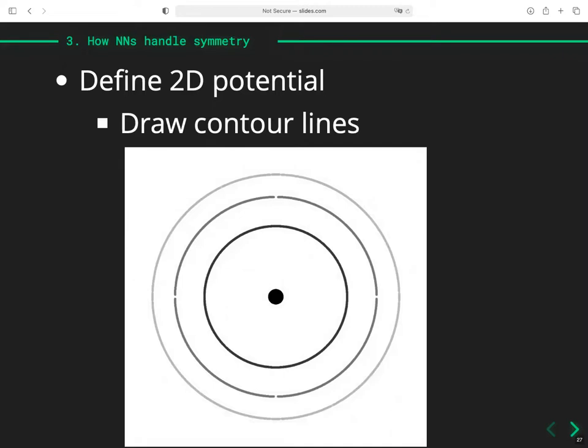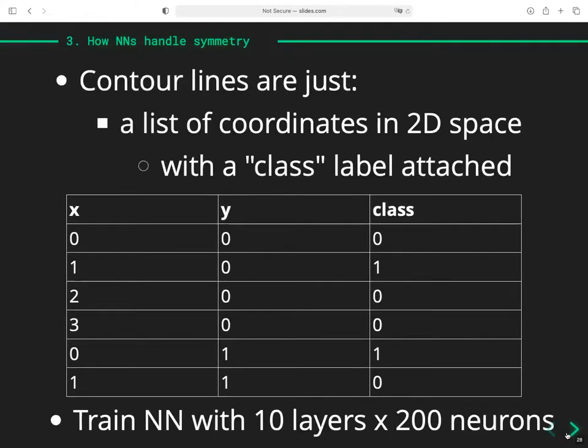We make up a 2D potential, and to make the problem very simple, we draw its contour lines. So we compute isopotentials, if you want, equipotentials, and we draw them in black over a white background, or we just build a table with them, where for every pair X and Y, every pair of coordinates in 2D, we say whether the point is on a contour line or off the contour line. Now we can do many versions of that. This is the simplest one, or the one with the least information. Either you want a contour or not.